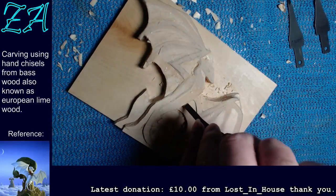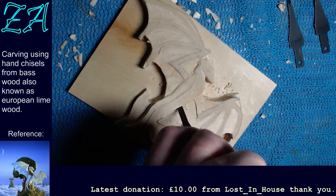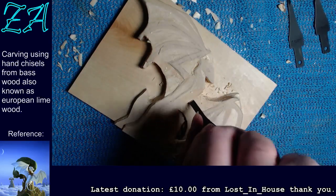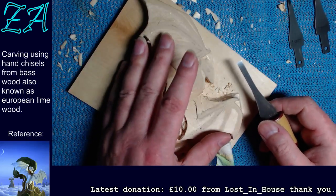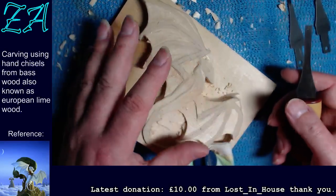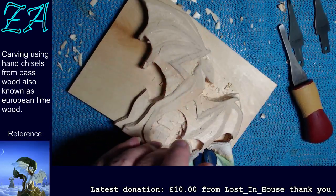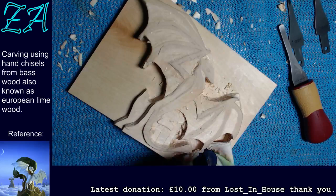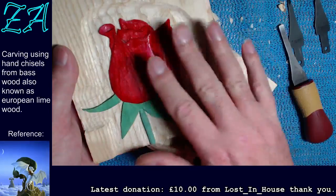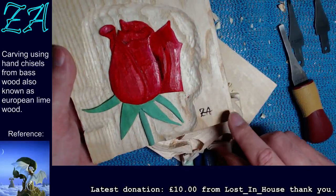Now if I have to go down any further than that, because whilst I'm relief carving, I'm kind of doing semi three-dimensional carving, in that this whole piece is almost stood on the background rather than in the background, like the rose, for example, which you've seen. That is very much in the background. You know, it's a slice taken off and stuck on to the background, for want of a better description, which is a very good relief.